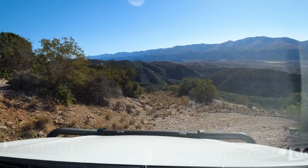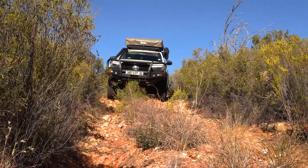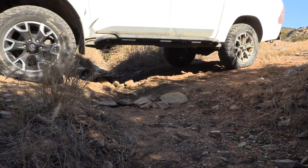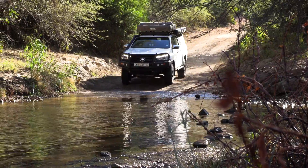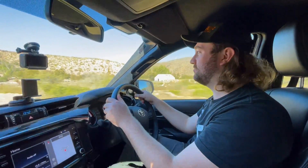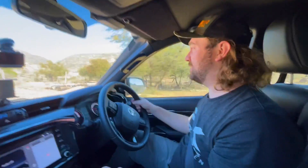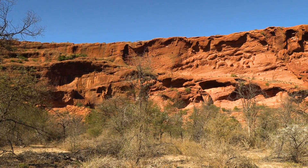With our lunch break over, it's time to hit the road again. We have another few kilometers of rough terrain to navigate as we make our way back down the trail and back towards the main Bavianskloof road. Thankfully it's all smooth sailing as Nicole and I take turns behind the wheel, and about an hour later we're able to pick up speed on the main road and continue eastwards. We had an awesome lunch break on top of the mountain — nice to get off the main road and do some more technical four-by-four.